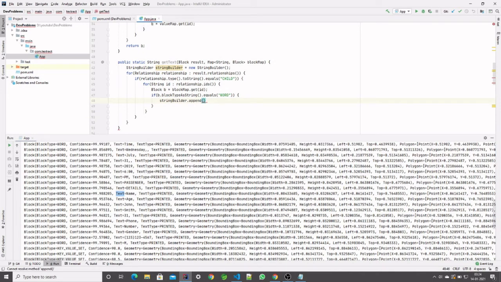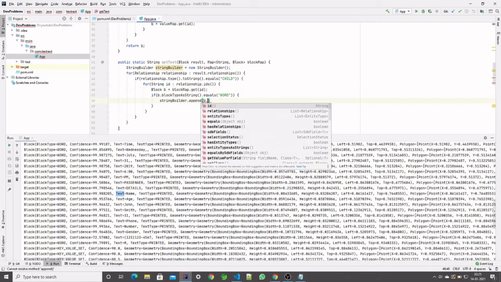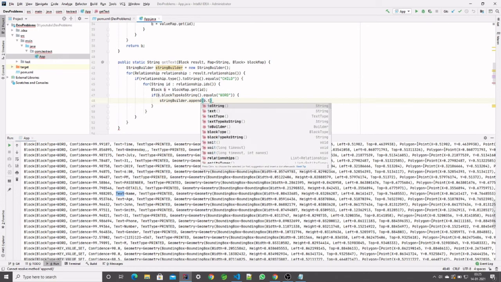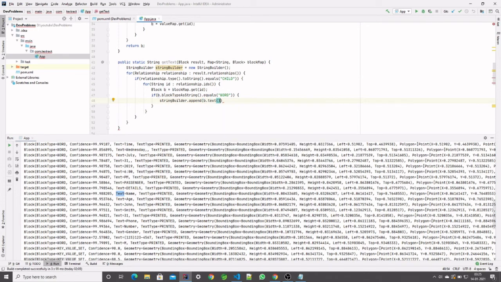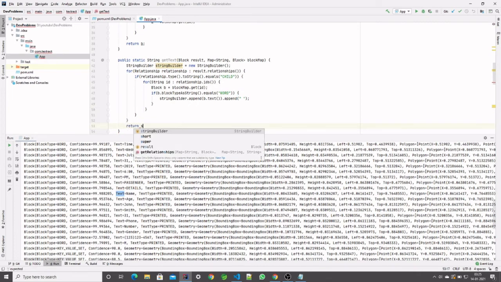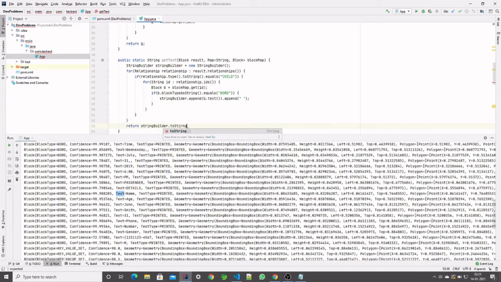No, we will not have it over here. So the result, hold on, this one. Okay, so this block of type 1. So b dot get value. No, it's not a get value, it's a get text. Sorry, my bad. And we'll also append one empty string at the end. Okay, and finally we will return the string builder and convert it into a string.